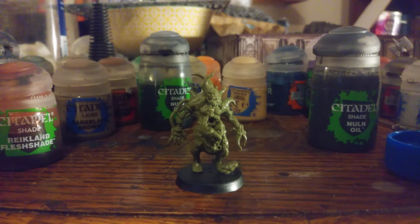I love the detail that goes into these Poxwalker models, but they are a horde choice, which means when most people are putting them on the table, they're cranking them out in groups of anywhere between 10 to 20 to 40, depending. Some people base whole armies around these guys. There's a pretty fun list where you need to take extra because as your cultists and whatever enemies are unfortunate enough to get close to them die, their size increases. So when you need that many models on the table, it's a travesty when I see Poxwalkers just base coated, shaded, and thrown out on the table, and not cared for that much.